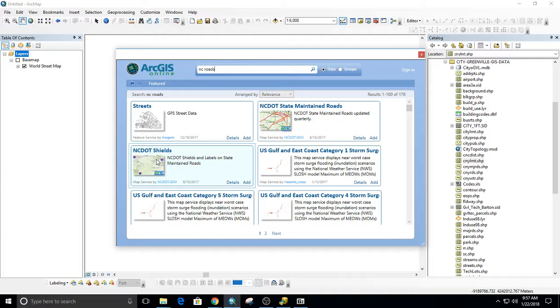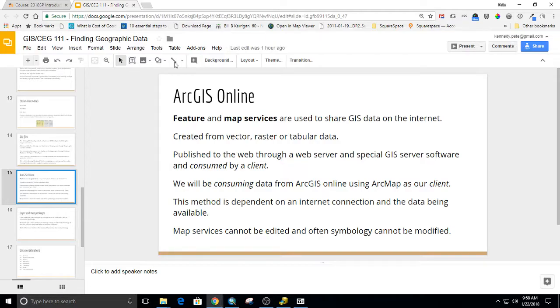But you'll see you can all publish data up there this semester. And so there's a lot of data up there that was done just as a demo, as a sample, as a learning activity, and things like that. So ArcGIS Online is awesome, but there can be a lot to filter through. That being said, it integrates with ArcMap. It makes it easy to publish your data from ArcMap to ArcGIS Online. There's a stack of software that's built together. So we'll definitely see a lot of ArcGIS Online.